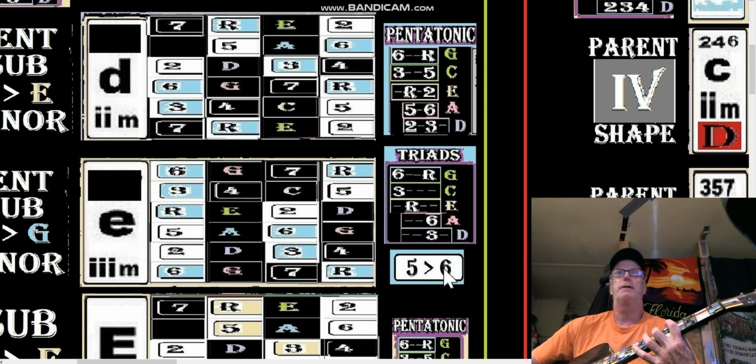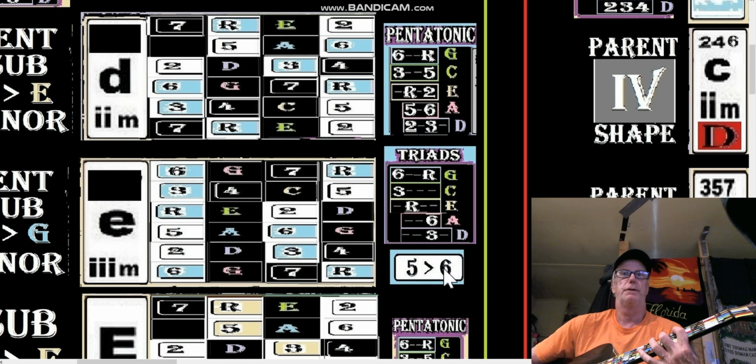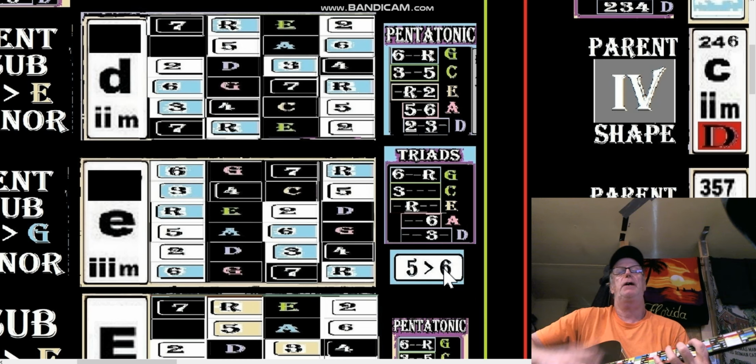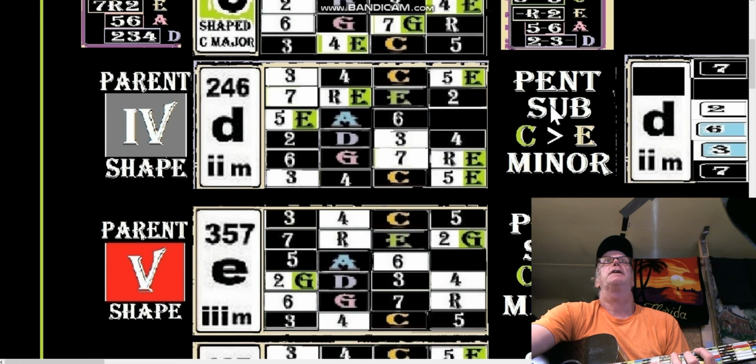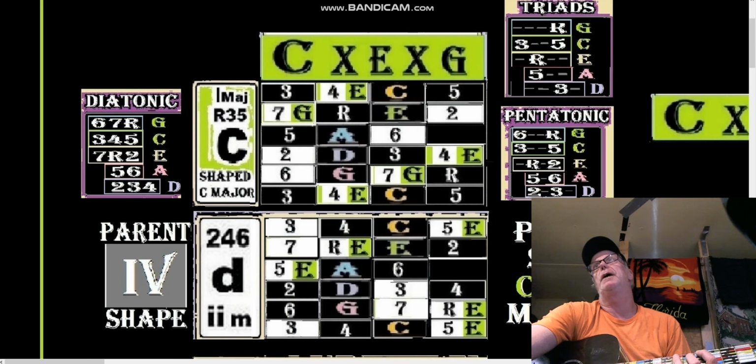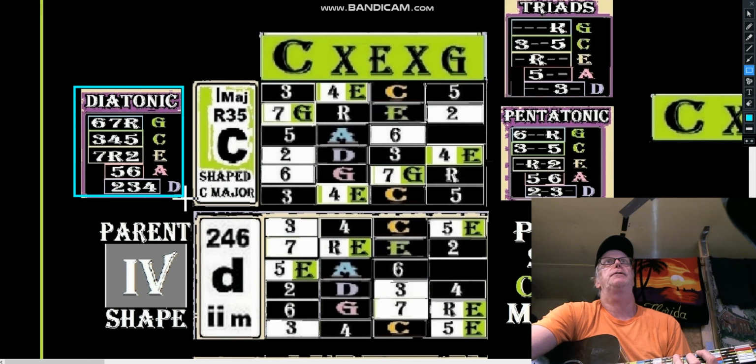We're not going to play the 7 or the 4 in pentatonic. Okay, only in root. And that 4 is going to be the root. See how easy it is? All we have to do is know the diatonic string shapes. This is all you have to memorize right here, and the rest of it is history. That's it. You're not going to have to worry about where the 4 is, because when you do the 4th, you can consider it a root.